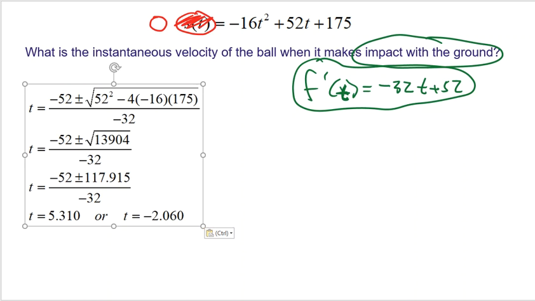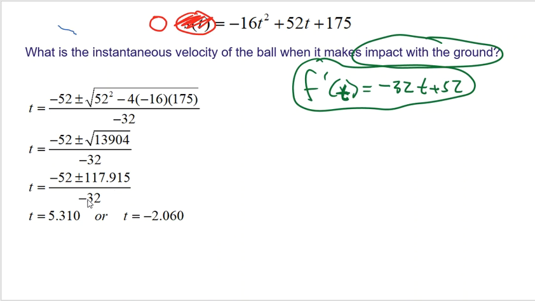Now again, here is the work for that. Of course, I had to use the quadratic formula because I did not think that this quadratic was factorable. So I went ahead, this has nothing to do with derivatives, this is just good old-fashioned algebra. I used the quadratic formula. Pause and look at my work if you need to. I used the quadratic formula to figure out what the time is when the function equals 0.